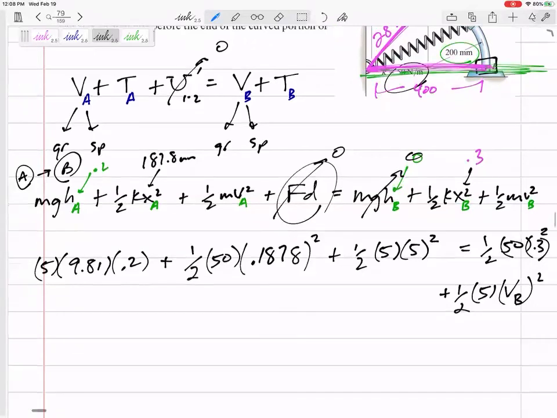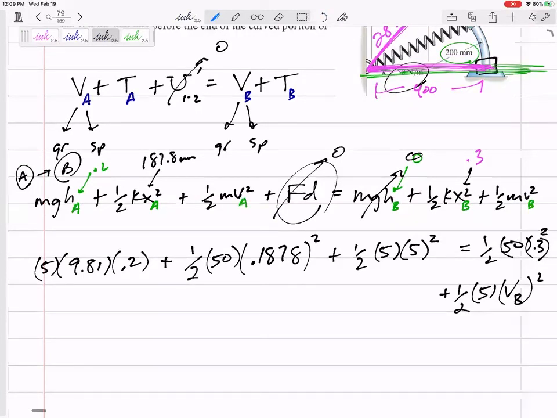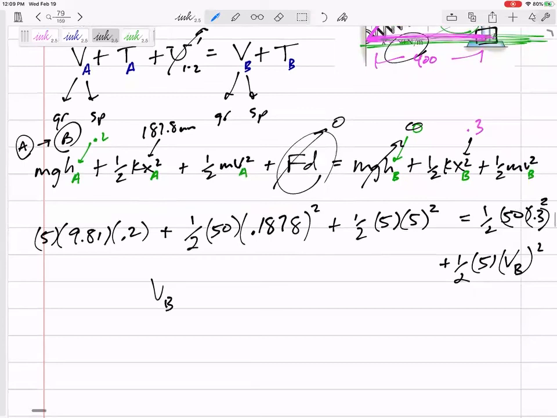This is conservation of energy. See, the initial potential energy plus the initial kinetic energy, now it's just changed. It's just transferred. Some of that potential energy becomes kinetic energy, and we're left with that energy right there. It's only one equation. It's not an X equation or a Y equation. It's a magnitude, and so we can only solve for one unknown, and we're golden. We have one unknown, VB.